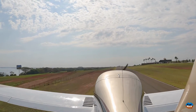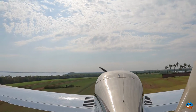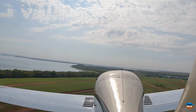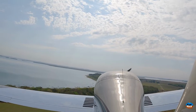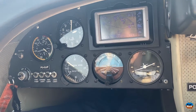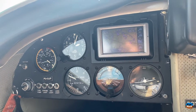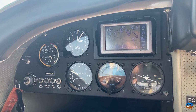The day we flew, the temperature was 91 Fahrenheit and winds were light. The 80 horsepower Jabiru equipped Quasar needed 1,000 feet for takeoff. During climb, we kept 80 miles per hour indicated airspeed at full power, until the CHTs reached 210 Celsius. Then we had to slightly reduce power and increase IAS so that the temperature would not exceed the maximum value. We saw around 500 feet per minute average rate of climb until reaching our 4,500 feet cruising altitude.